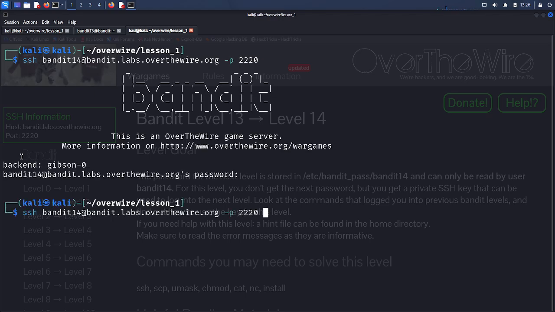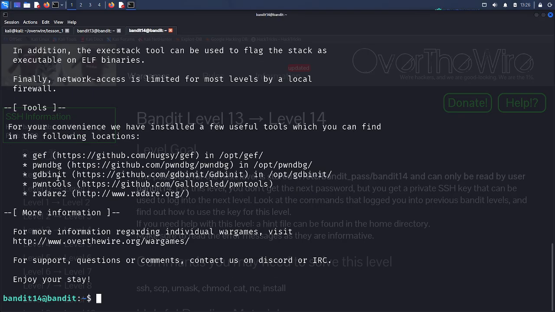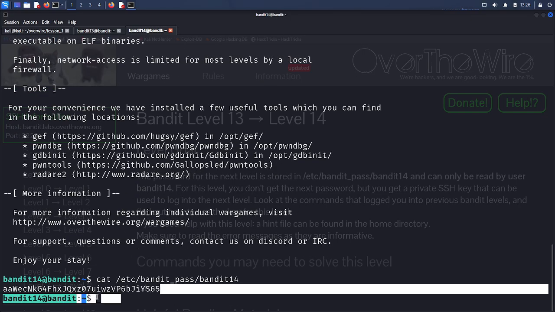Oh wait, and we need the -i to specify the key, and we are in. Now, to get the password, we just cat /etc/bandit_pass/bandit14, and there's our password.